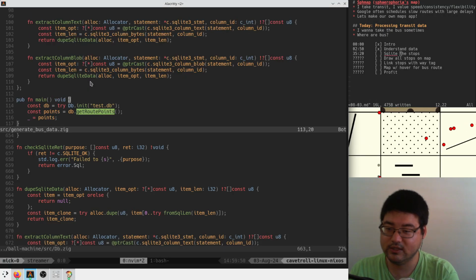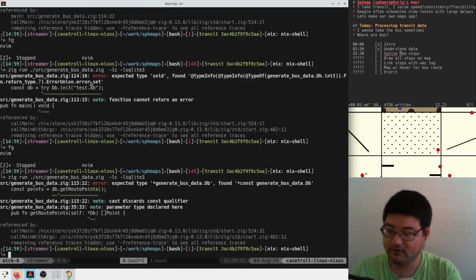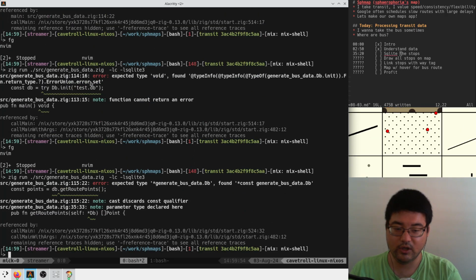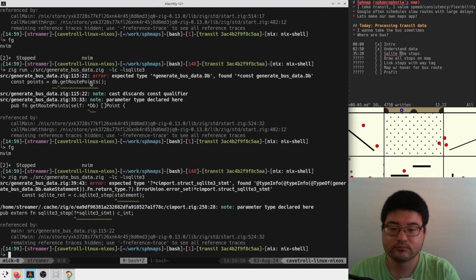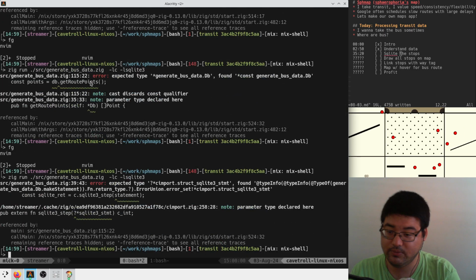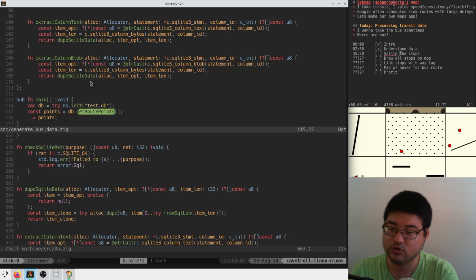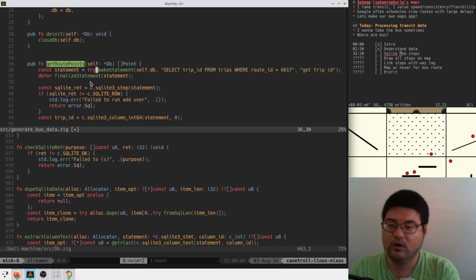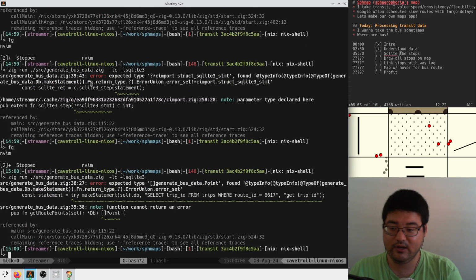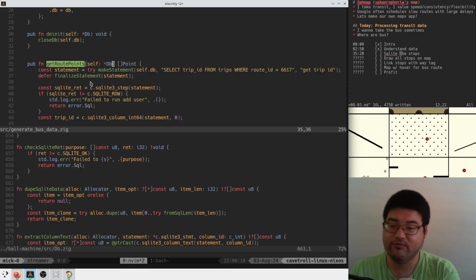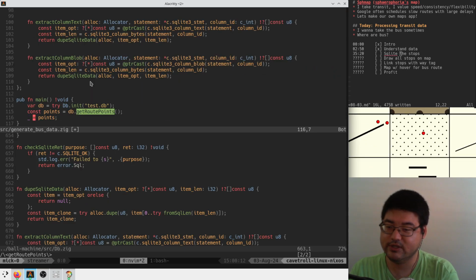Expected void, so this thing needs to return a failure. This thing needs to be variable DB. And the statement is no good because make statement needs to be tried. Makes sense. Expected this, found that, because this thing needs to be failable, which makes sense. So this needs to say try.